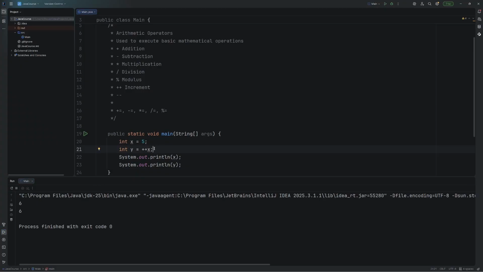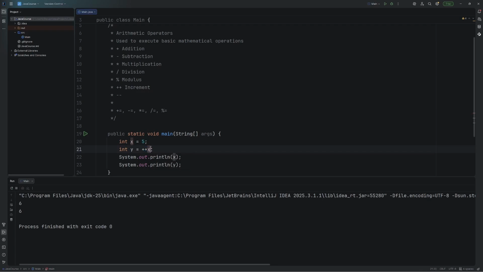The reason is because whenever you put this in front of the x here, it means that it's going to increment x before y gets assigned x's value. So if x is equal to 5, this increments x to 6, and then also assigns y to 6.